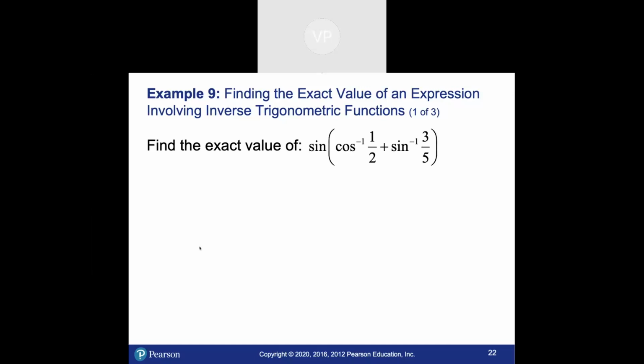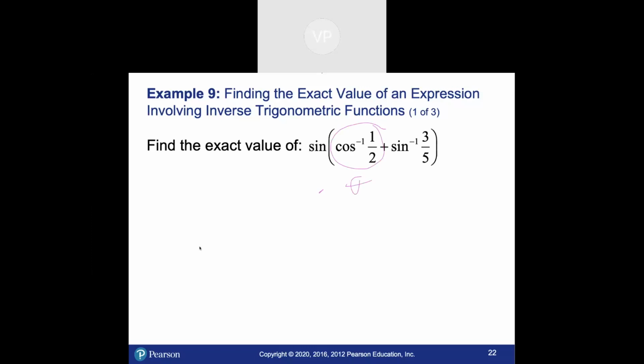All right, now we get to some other ones that I like that sort of combine a couple more elements that we've recently learned. We want to know the exact value of the sine of the inverse cosine of a half plus the inverse sine of 3/5. Okay, so let's do a quick refresher. Remember, inverse trig functions, those are angles. So in the past, if I was to see this, I would call that thing theta. I would go build a triangle and I'd figure out what we have.